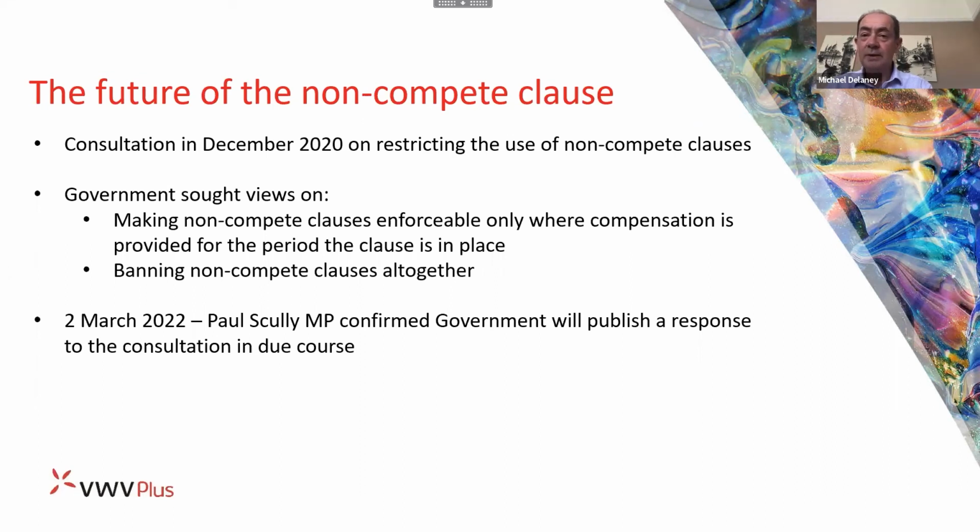But I suppose one of the issues that this consultation possibly throws up is that if the government, for example, introduced legislation which provided that a non-compete clause was only enforceable if the employee received their salary for the restrained period, should you at this stage be considering reviewing your restrictive covenants? Of course, many employers don't actually want to pay their employees who've decided to leave for a period of non-compete, so that's something you need to grapple with. I guess the alternative solution would be to put the person on garden leave if there was a garden leave clause. Banning non-compete clauses altogether, I don't see that at the moment.